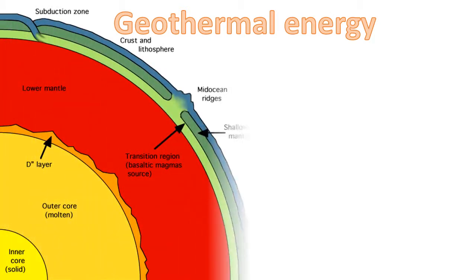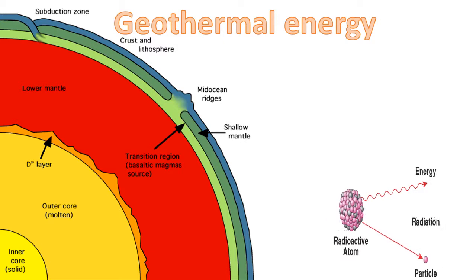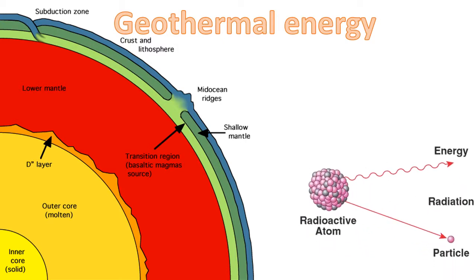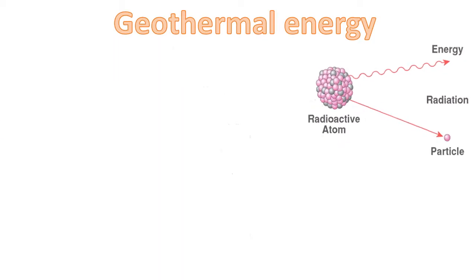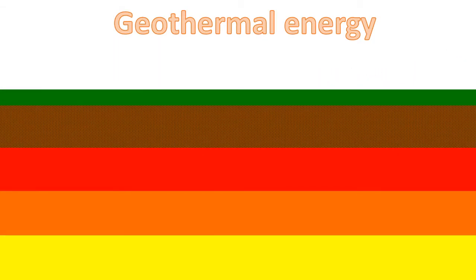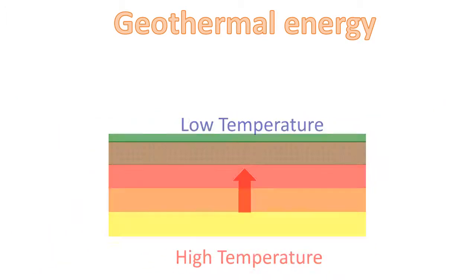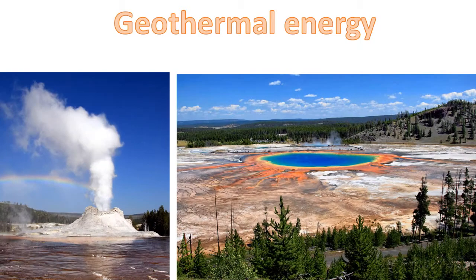Geothermal energy is another alternative to fossil fuels that is currently being explored and developed. Geothermal energy comes from the core of the Earth. This is due to the radioactive decay of the minerals, which raises its temperature. Due to this phenomenon, there is a temperature gradient from the core to the surface of the Earth. A tangible way of explaining this is the existence of hot springs and geysers.